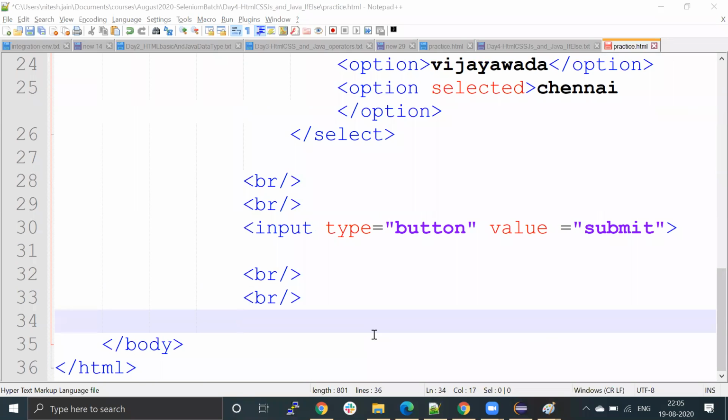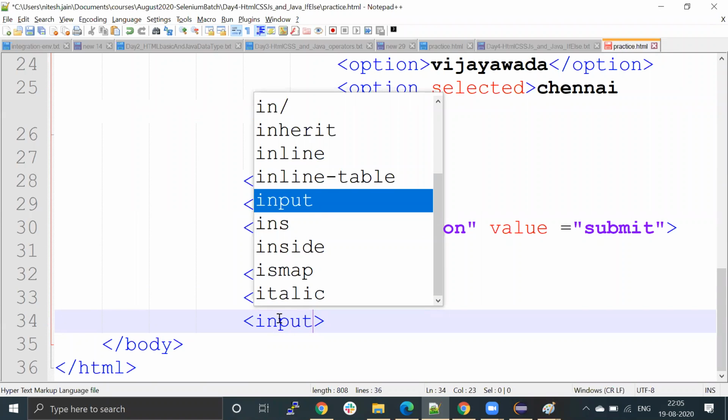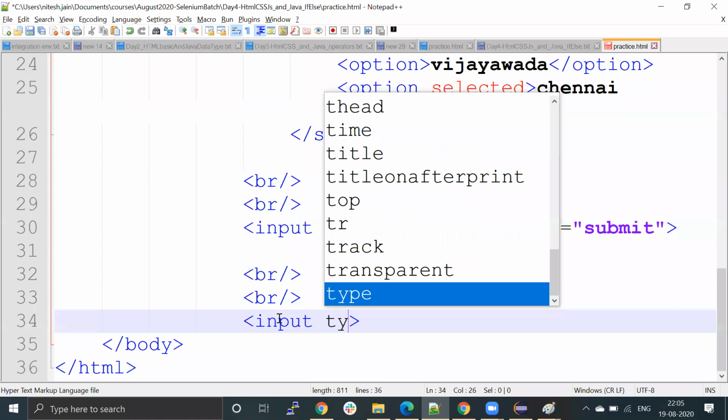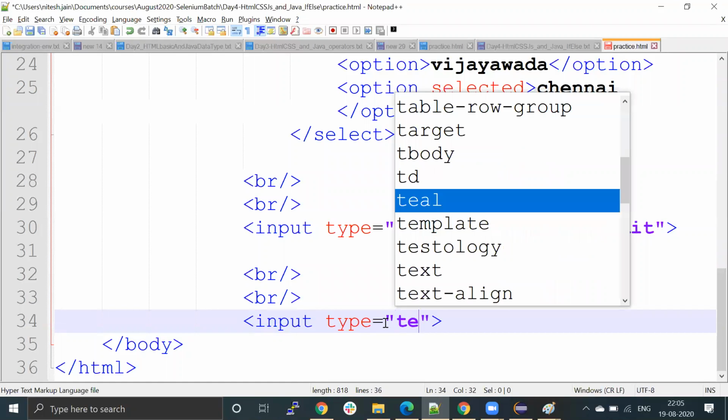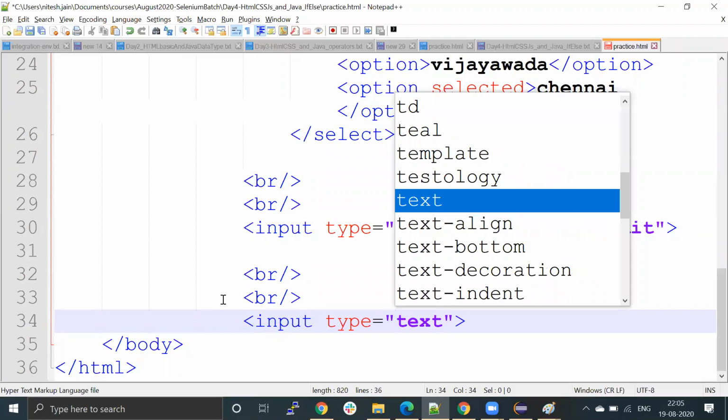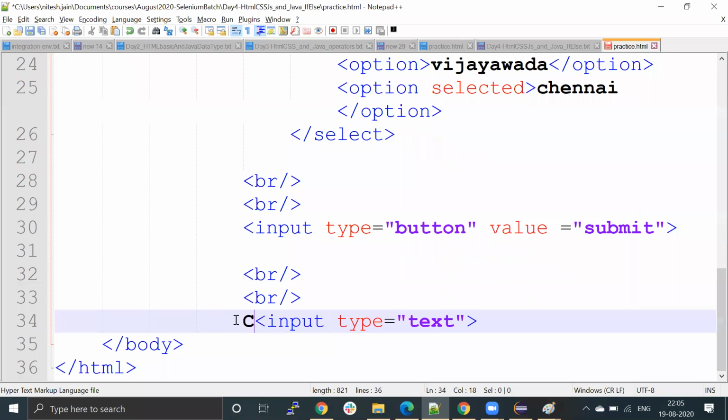We will write here input type is equals to text. That's it. And this is current balance.